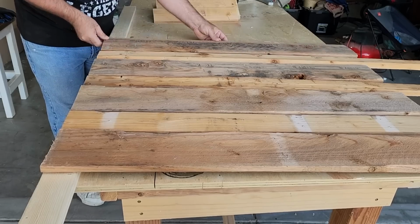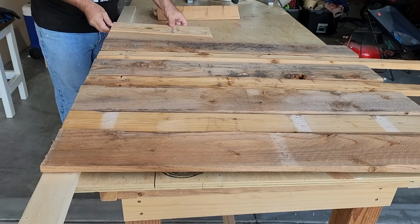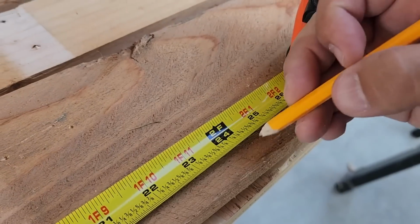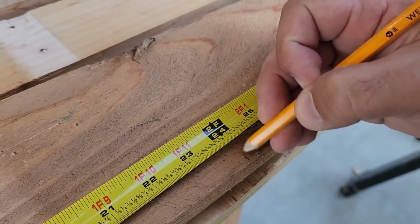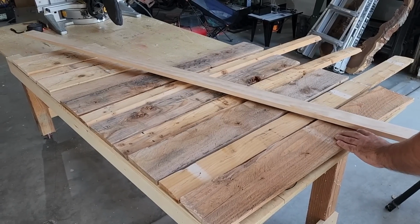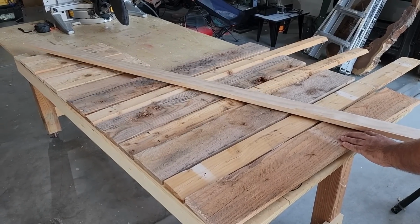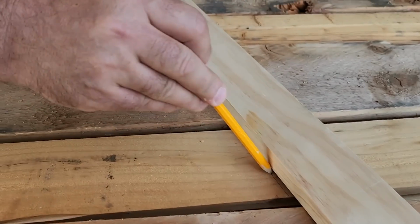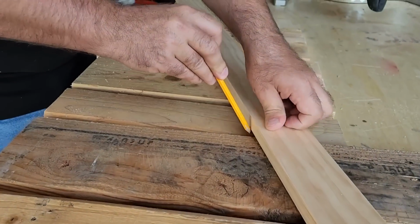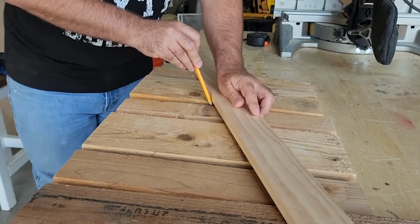Now, we're going to lay all these across, but these are not cut to the size we want. Once we get these laid out, what we want to do is mark at the base the 24 inches. That is going to be our first cut, but we're going to lay a straight board across at an angle from the 24 inches up to the top, and then we're going to mark it all the way across. What this does is this gives us a perfect angle to make our pallet Christmas tree.